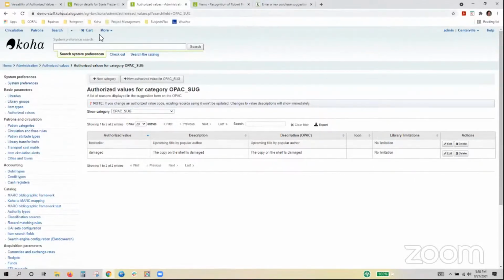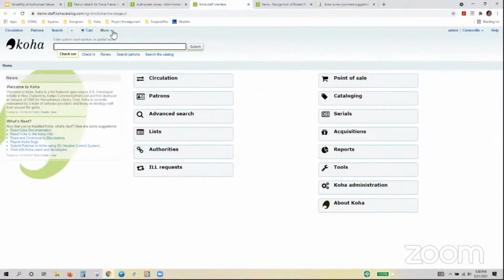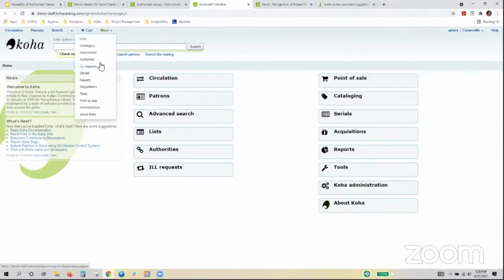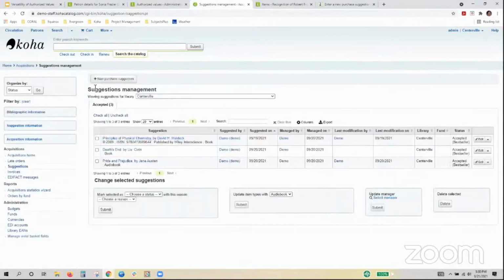Within the staff client, we can either go under acquisitions, or we can just go to suggestions. And that takes us to managing the suggestions. There's a couple more. So again, we have the item types that are configurable by the suggest format, but then we also have mark selected as, and choose a status and choose a reason.